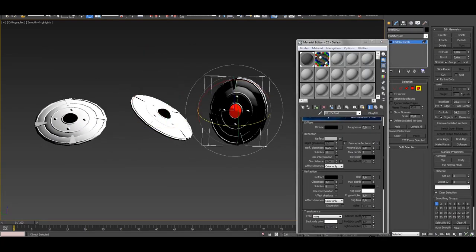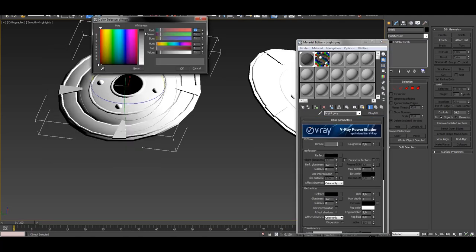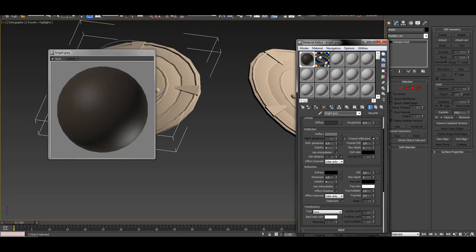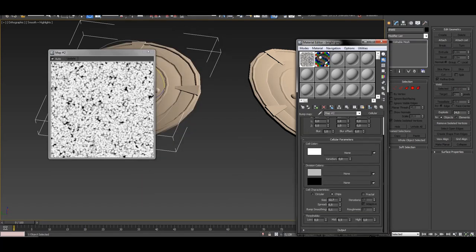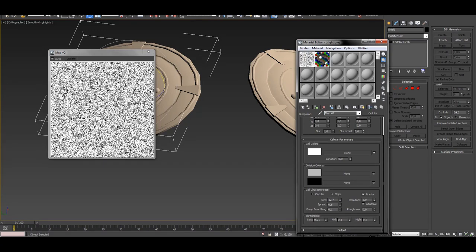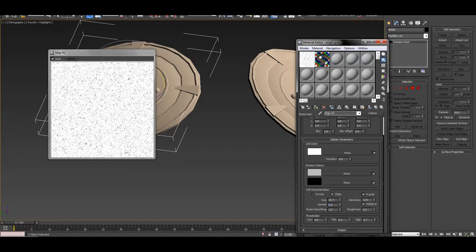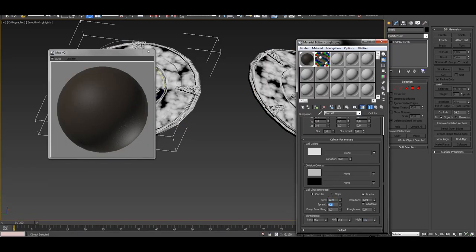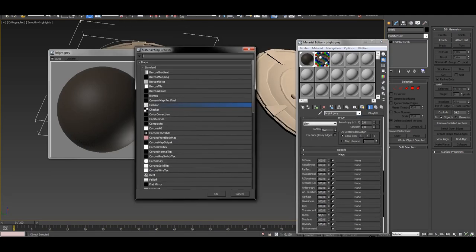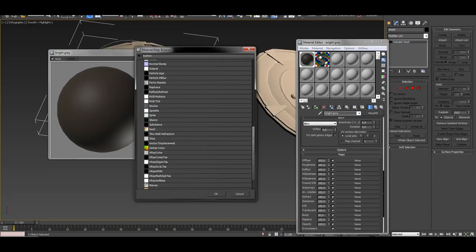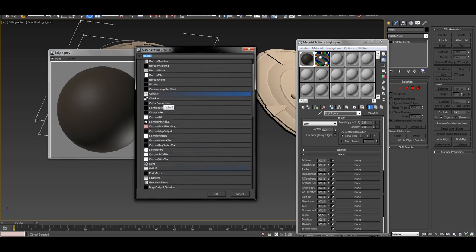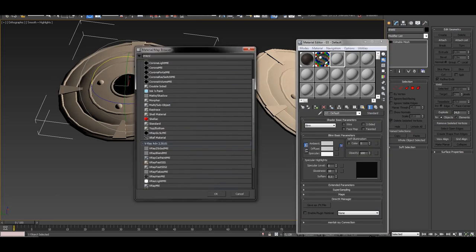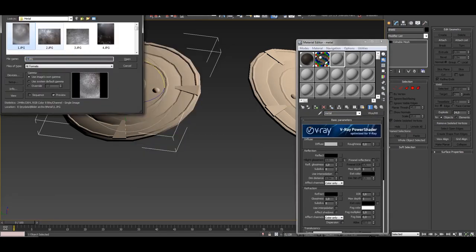Make it look like metal for the spheres that are on the shield itself, and I was thinking for the shield itself it would be nice if it's kind of a leather cover on top of probably some wood. So I'm using a very simple brownish material with a bit of spec and put a cellular noise into the bump slot, and trying to find the right scale for this bump size, but just trying to keep it very much in a distance.